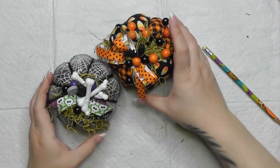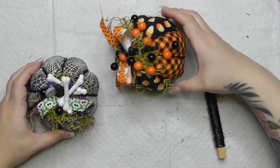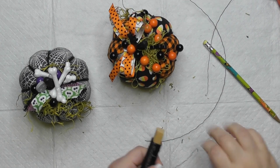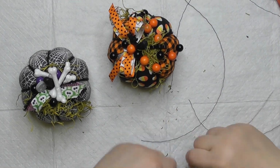So here we've got the two pumpkins as they are, but guess what's missing, guys? We need tendrils. Punkies need tendrils. Every pumpkin has tendrils. I don't care what anyone says. Every pumpkin in this world has a tendril.